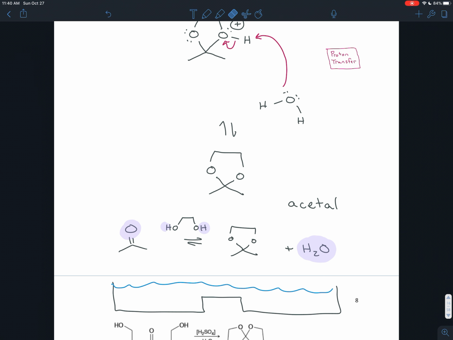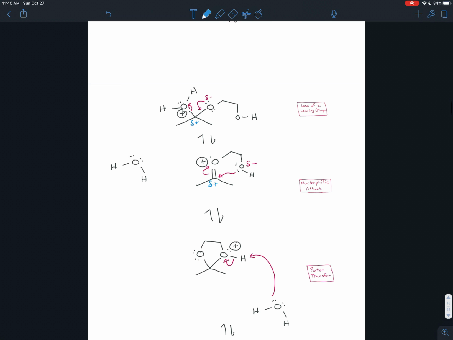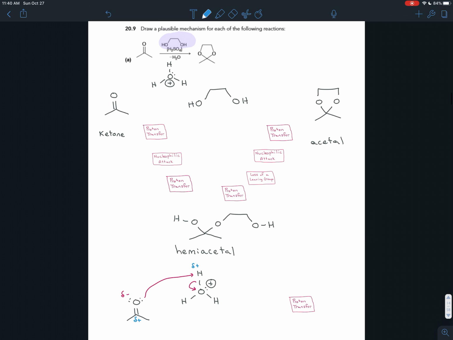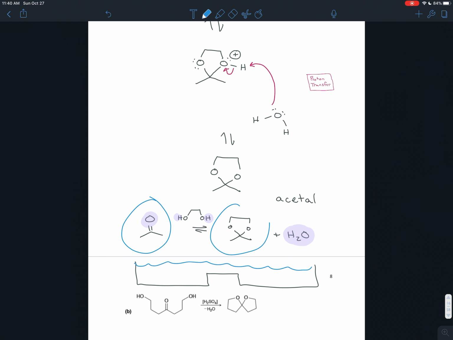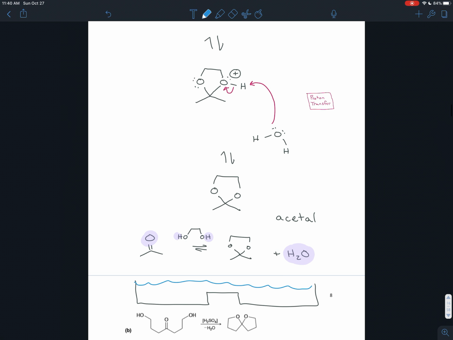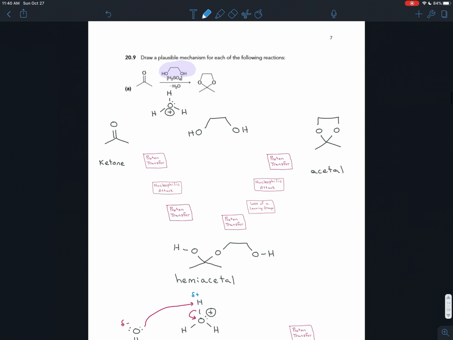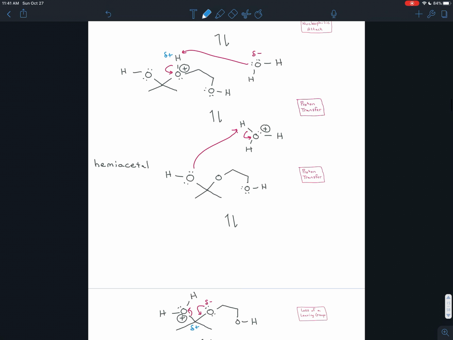If you notice, every step in this is an equilibrium step, and so the overall reaction is an equilibrium reaction. You can use Le Chatelier's principle to control what you have more of, either the ketone or the acetal, by either heating it up to remove water or pouring water in. That's adding a product, and that would give you more of the ketone. So this looks like a really weird example, but actually it's one of the most common acetal examples that people use in chemistry labs, because this is able to protect ketones really well. It's very easy to put it on and to take it off just by using water and heat and Le Chatelier's principle.